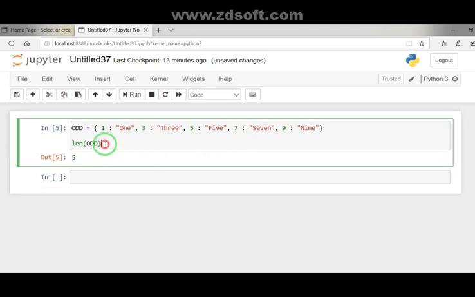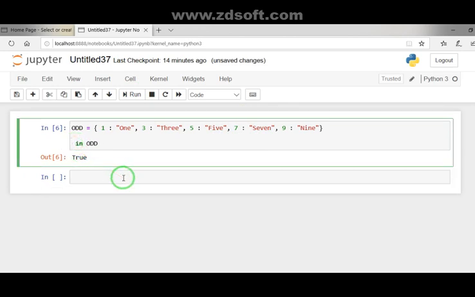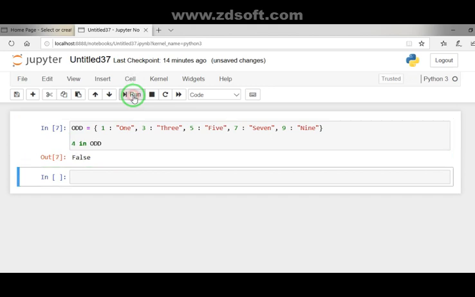Students, we were earlier applying the membership operation in list also. Similarly, we can apply the membership here also. Like if I want to check whether 7 in odd, so whether 7 is present in the dictionary or not. This will give us a value in the form of true or false. So true, 7 is present in the dictionary. Now let's say I want to check 4. So run this one. 4 is not present in the dictionary, that's why we get the answer in the form of false. So the membership basically gives us the output in the form of true and false.